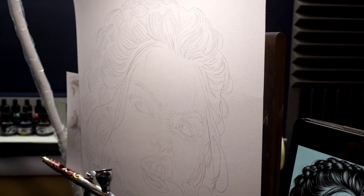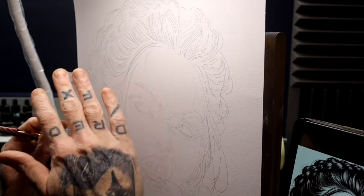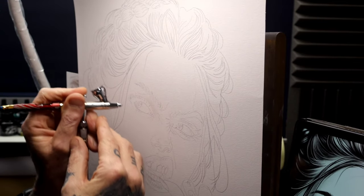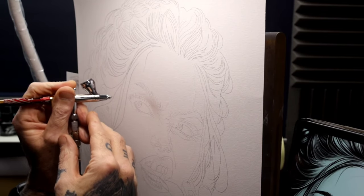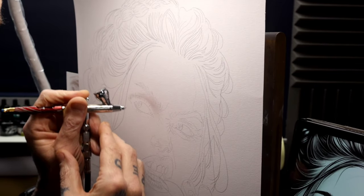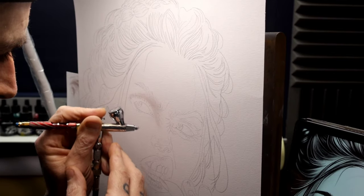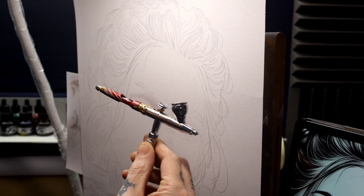Now, we're using the Infinity Growlers Edition brush. I'm going to talk to you a little bit about this brush as we start. We're just going to go in nice and light. We're going to start on the eyes. So I'm just going to zoom in on this eye, drop a bit of paint in. So I went on Facebook sales and I've seen a lot of these brushes. And I mean a lot of these brushes for sale. And I know the reason why they're selling them. And I've actually messaged a couple of people saying, why are you selling it? It's a brilliant brush. Now, the reason why I say this is a brilliant brush is because I've stuck the Evo 2024 trigger in it.